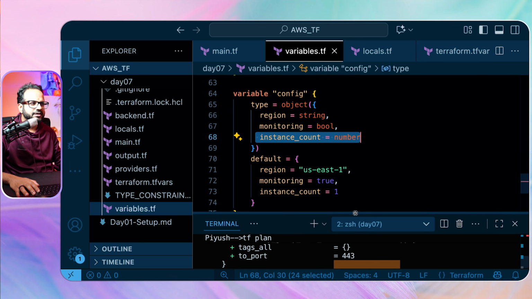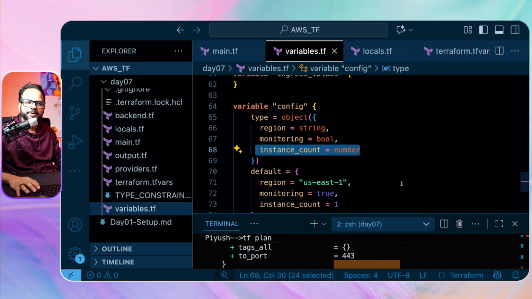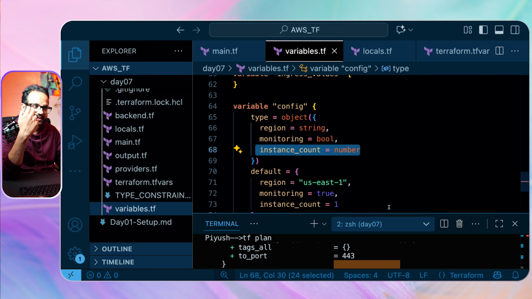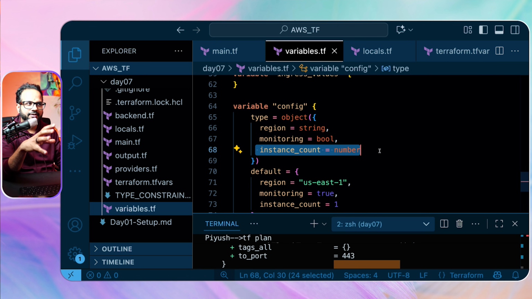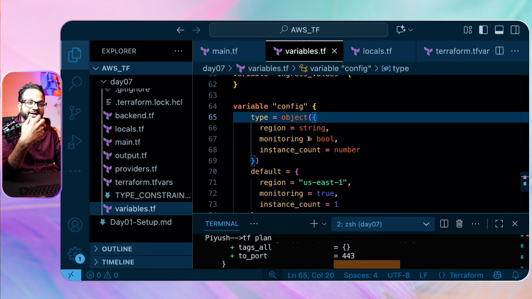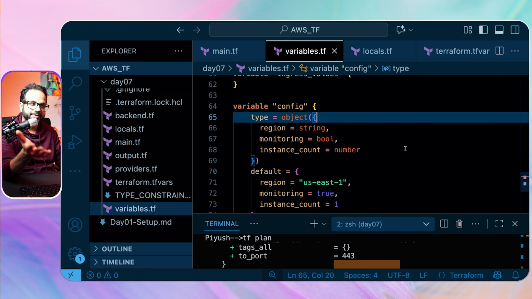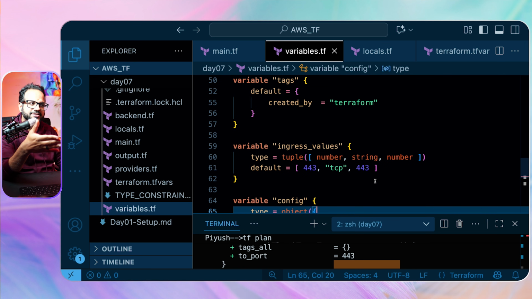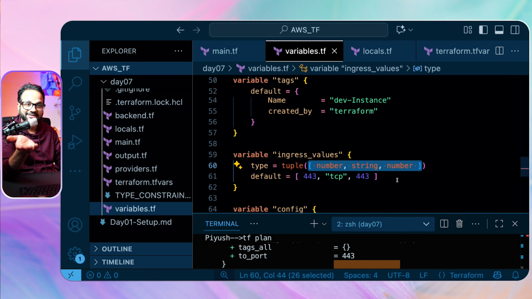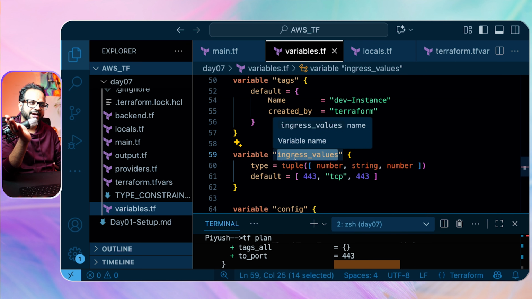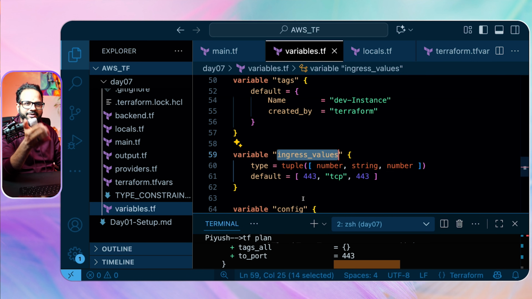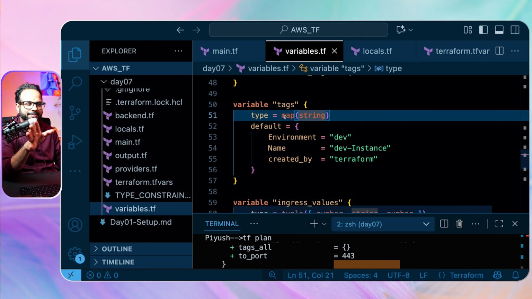So this is useful when you have to group the common values together. Let's say config of a particular resource or the metadata of a particular resource, and you can access it like how you would access the variable. Again, wherever there is a key value pair, you access it with the key. Okay, so variable name and the key. Wherever there is a list, you access it with the index, like name of the variable dot the index, 0th element, first element, one element. So whenever there is a map, you can access it with key value pair.